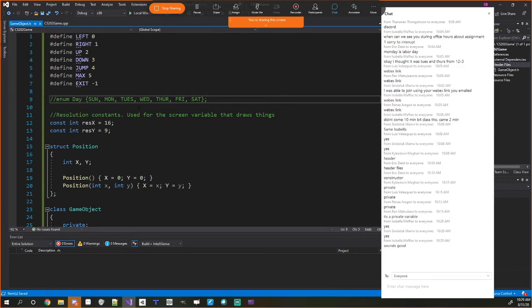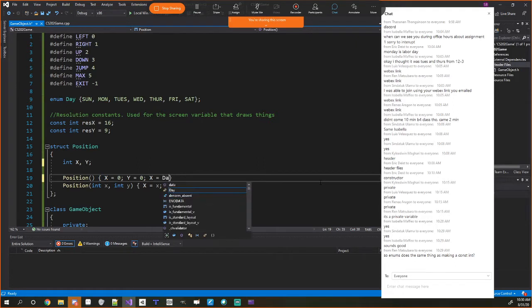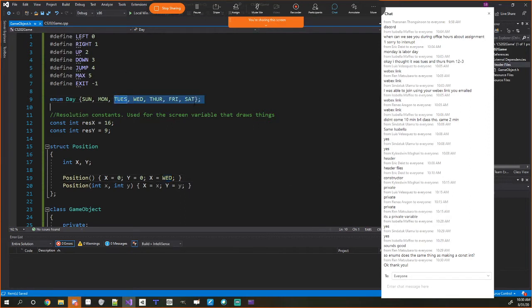I use it pretty frequently for days of the week, and let's make it constant. It generates all the constants for you. So again, if I delete this, just by writing this out, it sets Sunday equal to constant 0, Monday equal to constant 1, Tuesday equal to constant 2. And all of these can't be overwritten. I can't assign to them. They're not actually variables. Actually, just to clarify, if I wanted to use, let's just say Wednesday for some reason here, I would do x equals day Wednesday. I think if I actually put just Wednesday, it should work still too. Yeah. So if I just put the name of the enumeration, it will do it.